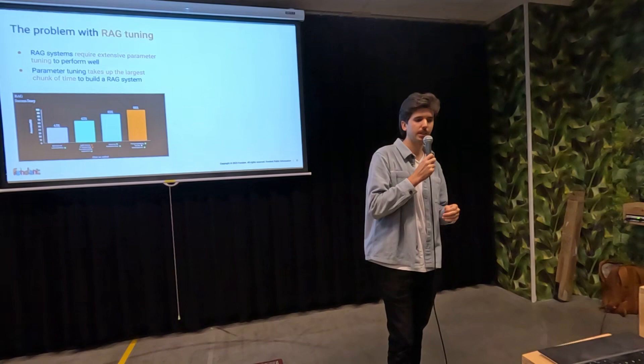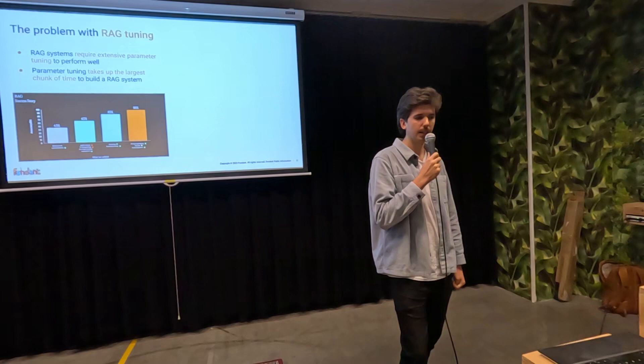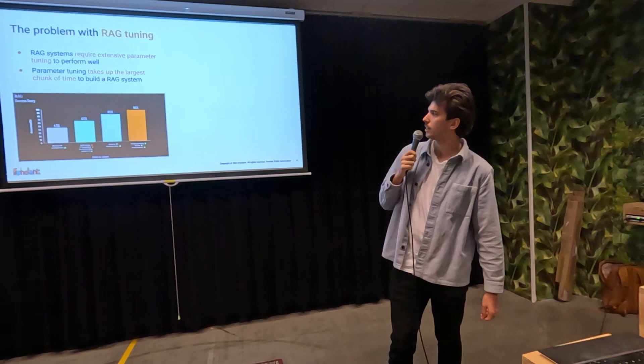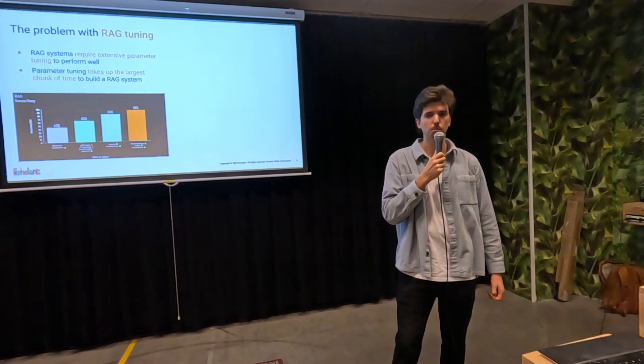Now onto the sample use case. I work at ML6, a machine learning consultancy, and we're currently building a lot of RAG systems. One problem we noticed is that they're very hard to tune — setting them up is easy, but actually getting good results is the hard part. From the OpenAI Dev Day, they mentioned the steps they had to take to get good RAG performance. Based on our own experiences across projects, parameter tuning probably takes up most of the work to set up a RAG system.